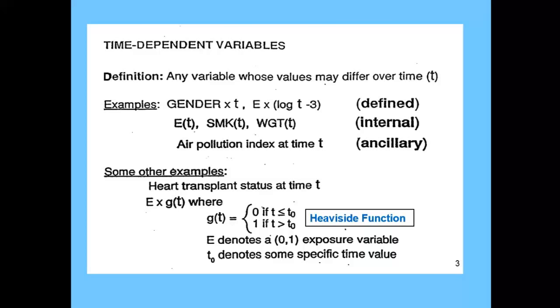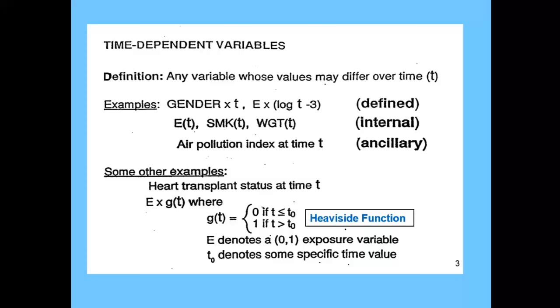What does this variable look like? When t is less than or equal to 3 days, what's the value of this variable? E times 0, so it's 0. When t is greater than 3 days, what's the value of the variable? E. So the variable changes from 0 to E depending upon what happens up to 3 days versus after 3 days. This is one way one can deal with the situation that I described earlier, but we're going to look at it for an example.